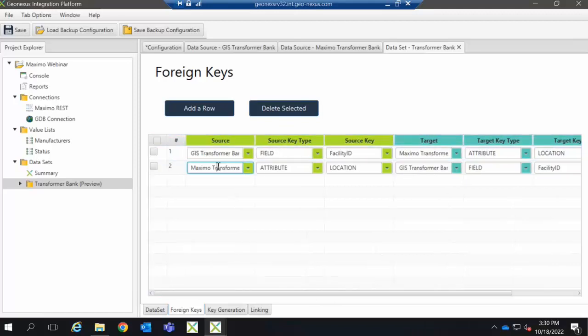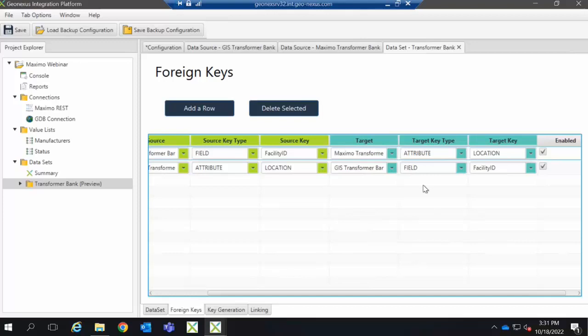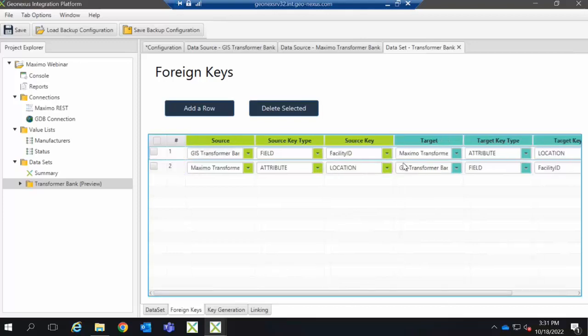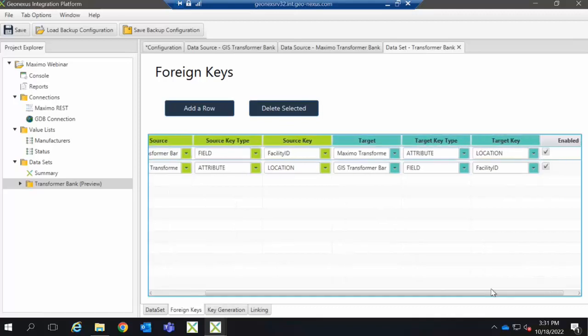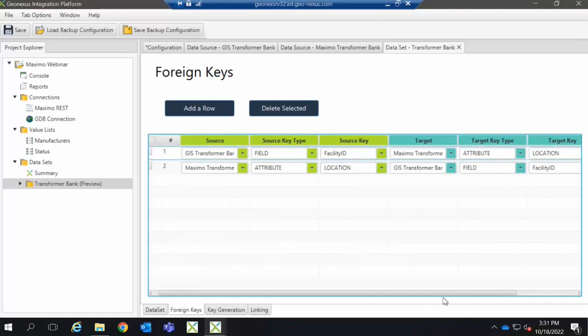In this case, you've got your Maximo transformer attribute, which is the location, which we are aligning against the GIS facility ID. And I've got these reversed. This is the same as this, only backwards. I don't necessarily need to do that, but what's cool is I can actually use a different pair of keys based on the direction that I'm going.